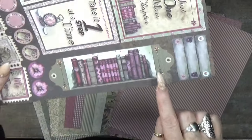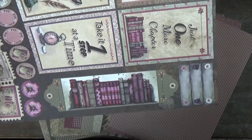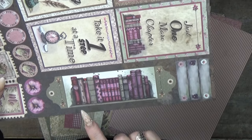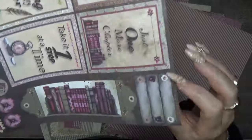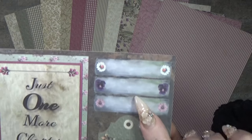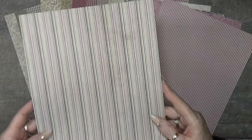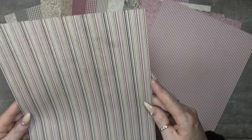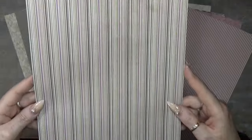And then we have this. I think I have something in mind to do with this already, that's why I actually made this. I really like it with these little guys in here, I love it. And I had some space left, and I created these little name tags with the flowers, so you can write whatever you want on here. And then the back is not the least. So again a stripe, yes, again a stripe, because here are all the colors that I have used in this paper collection, so it fits on every single page.